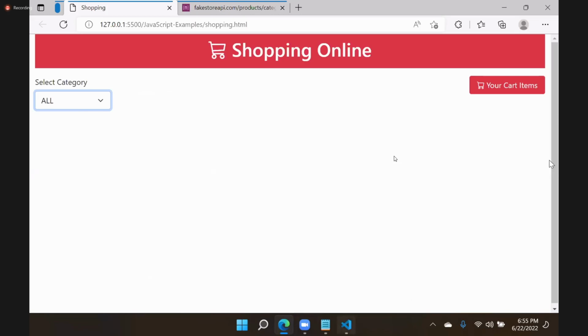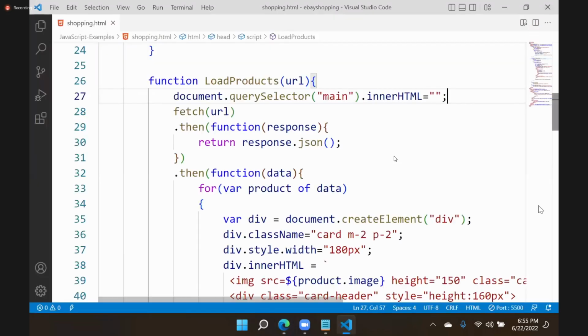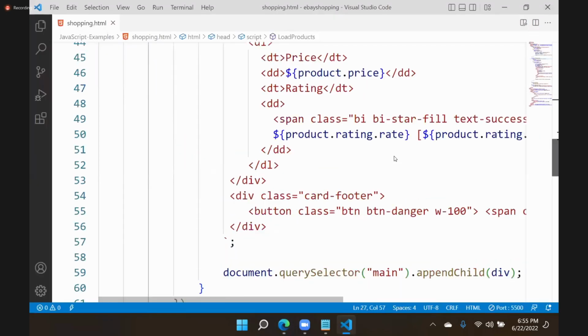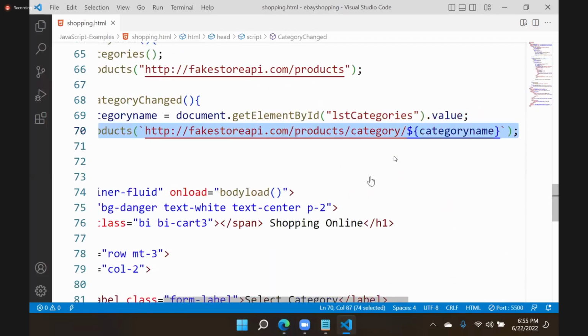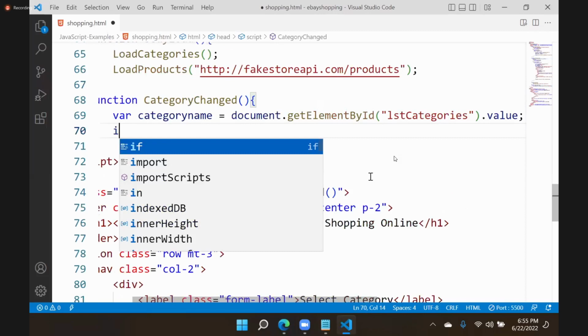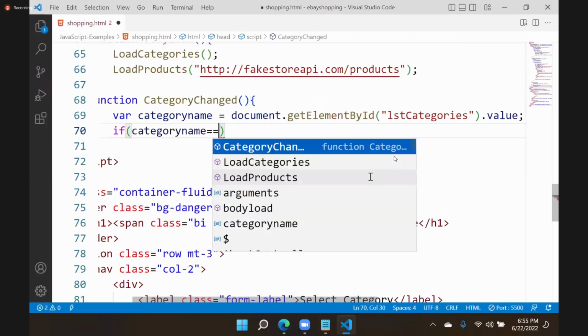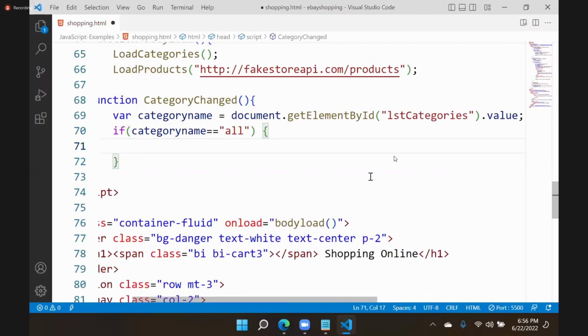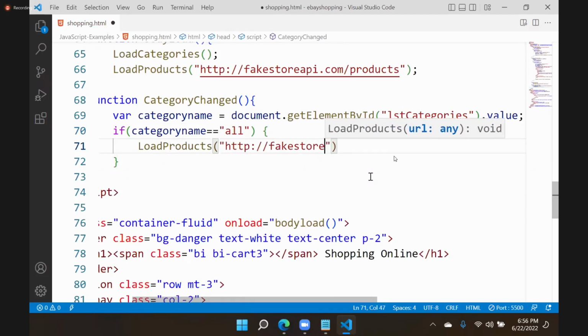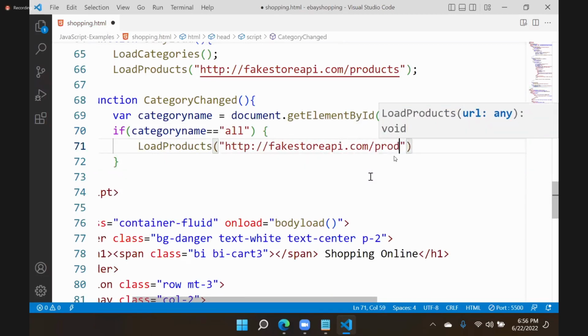What we have to do here is write a logic. The logic is: if categoryName is equal to all, understood? If categoryName is equal to all, then loadProducts has to load all products. That means http://fakestore.api.com/products.